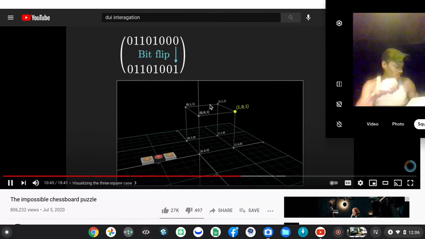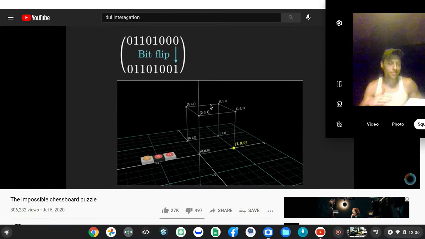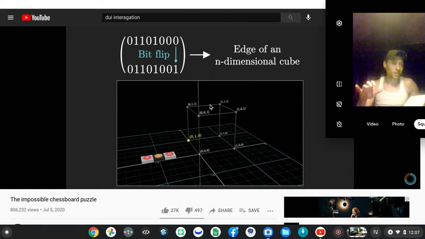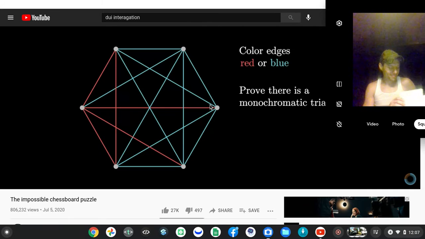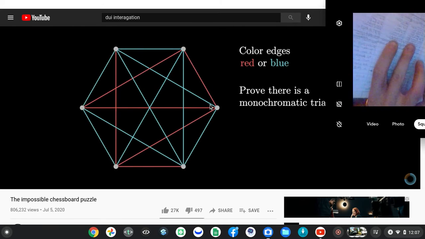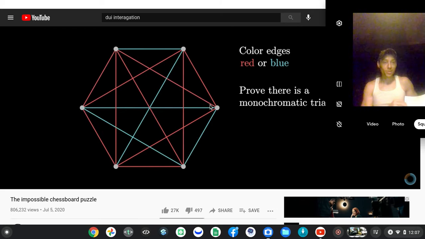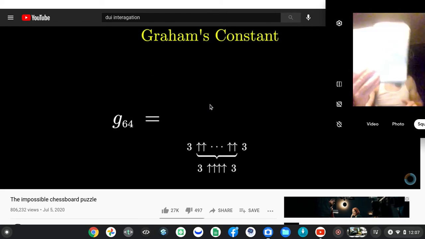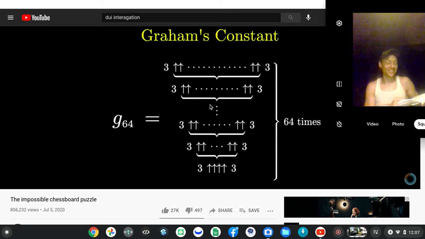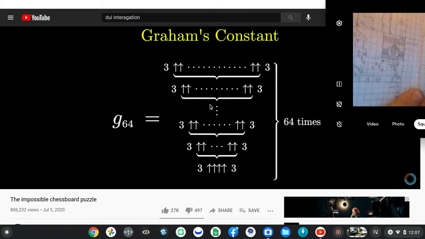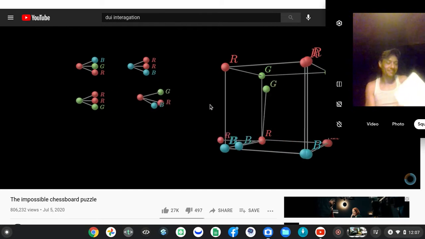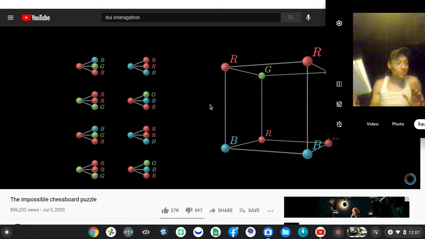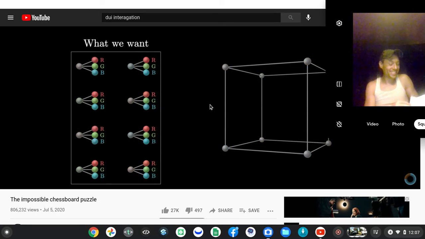And it really is. Thinking about binary strings as vertices of a high dimensional cube, with bit flips corresponding to edges, that actually comes up a lot, especially in coding theory, like the error correction stuff I referenced earlier. What's more, you often hear mathematicians talk about coloring things as a way to describe partitioning them into distinct sets. If you've ever heard of that hilariously enormous number Graham's constant, for example, the problem where that came up was also phrased in terms of assigning colors to a high dimensional cube. Though in that case colors were given to pairs of vertices instead of individual ones. The point is, analyzing how to color a high dimensional cube is more of a transferable skill than you might expect. So to our question, can you make it so that every vertex has a red, a green, and a blue neighbor?